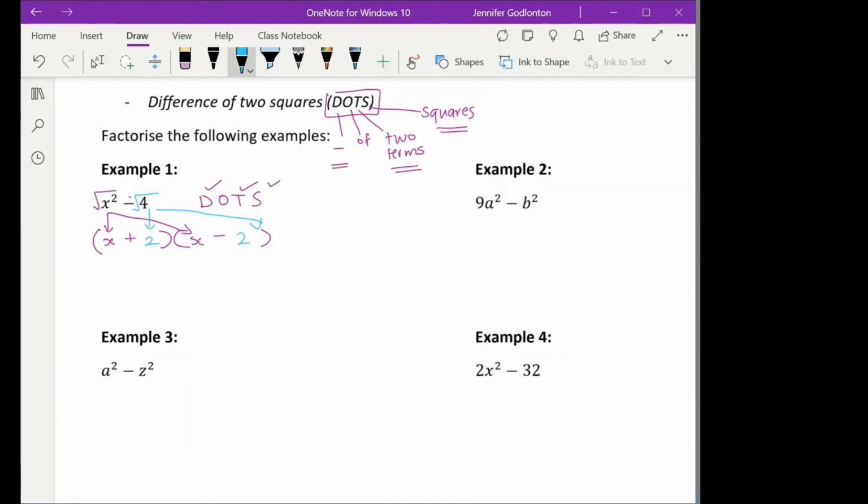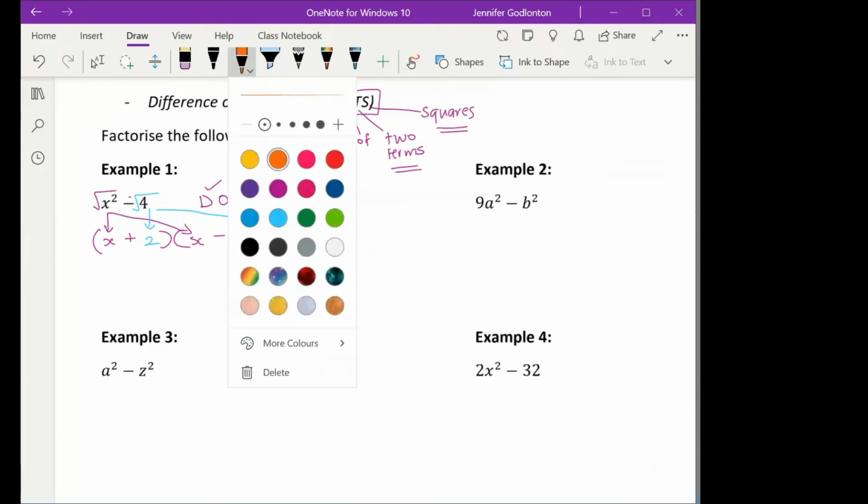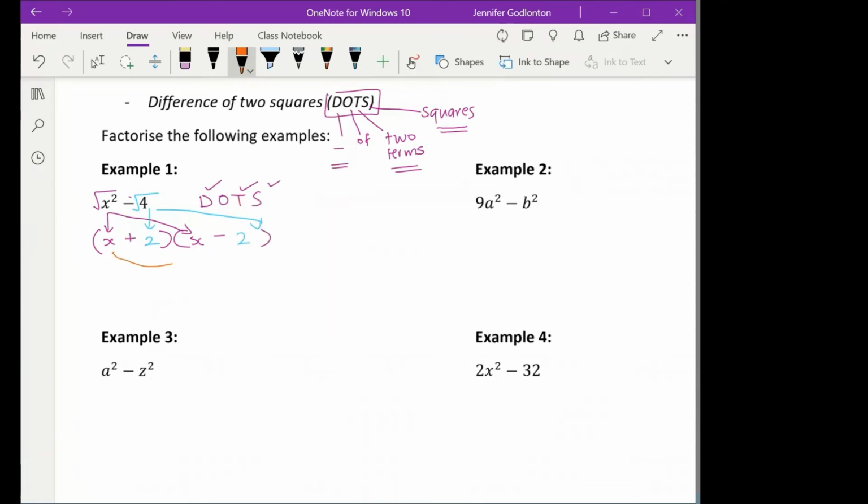Okay, and remember to double check yourselves to make sure you're on the right track. You don't need to multiply the whole thing out, but make sure you get those right numbers. x times x gives me x squared, and 2 times 2 would give me 4. I know I did that quite quickly. I just wanted to jolt some of your memory. Asanya has a hand up. Can I try example 2?